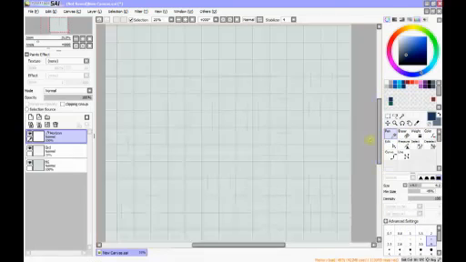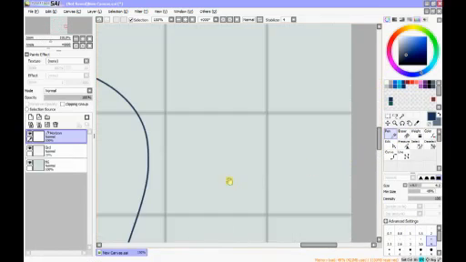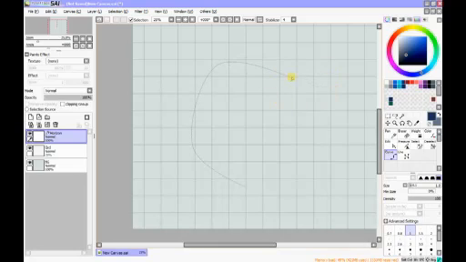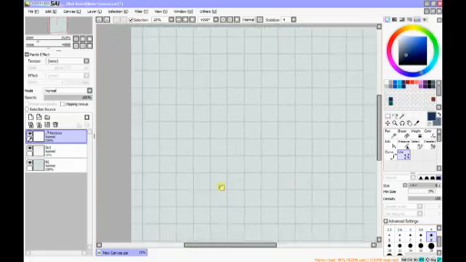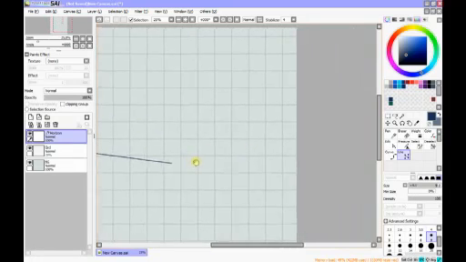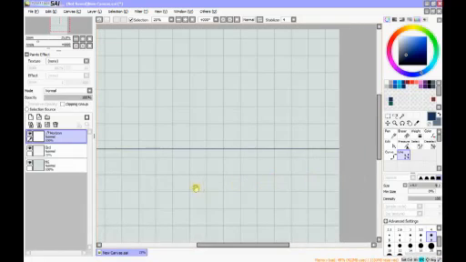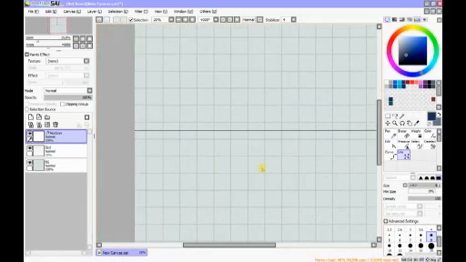And over here you have your different tools. Pen is the normal one that you can use to just draw. But then there's curve, where you click at points and it does a Bezier curve, and you double tap to stop it. Then you have regular old line, and that's just a click from one point to another. Let's make the horizon about right here. You're gonna have to eyeball it pretty much, but that looks decent enough.